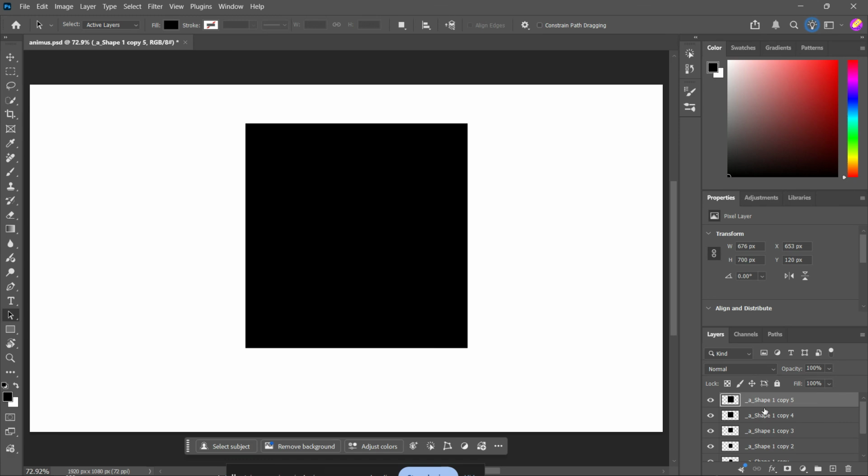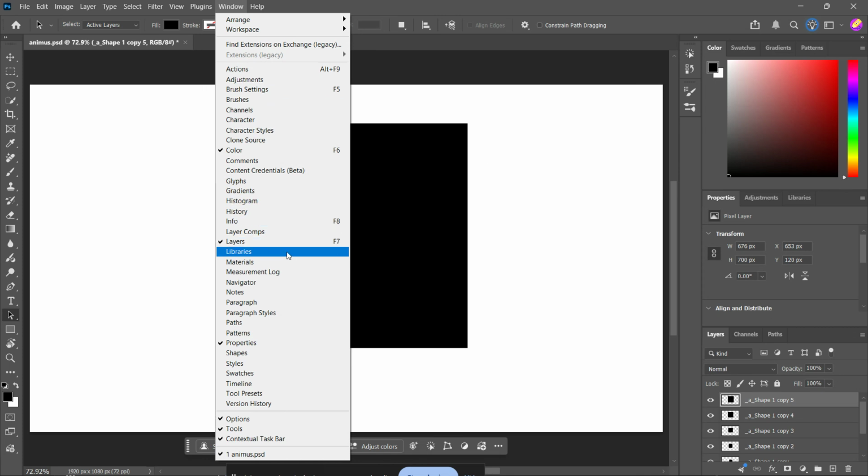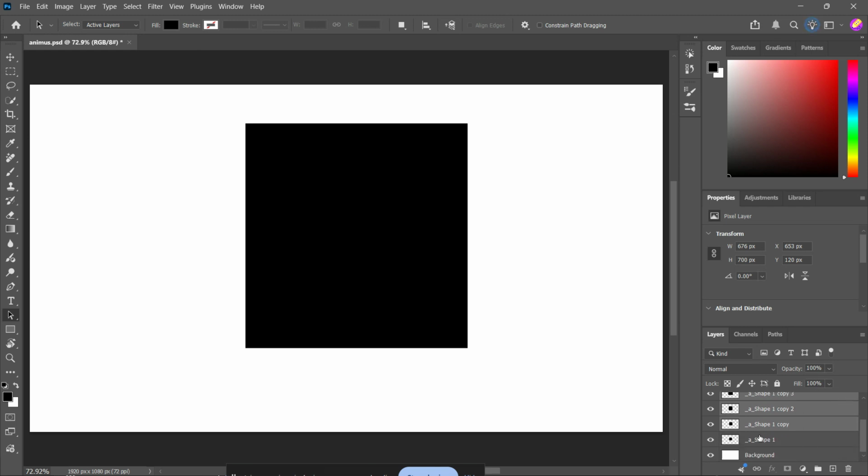To do that, open your Layers panel by going to Window, then Layers if it's not already visible. Now, hold down Control on Windows or Command on Mac and click each layer you want to align. You want all of the layers highlighted because Photoshop needs to know exactly which ones you want to process together. If one of your layers has a lock icon next to it, like a background layer, click that lock first to unlock it. This is important because Photoshop won't let you properly edit locked layers.